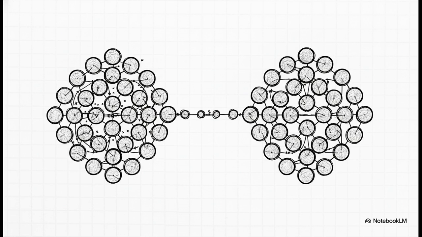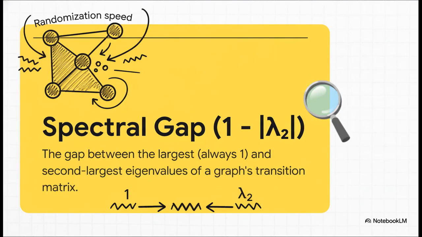The official math term for this idea is conductance. And this brings us to the big secret, the spectral gap. Okay, stay with me here. Imagine that every network has a unique sound, like a set of musical frequencies. We can find these frequencies, they're called eigenvalues, just by looking at the network structure. Now, the loudest, most dominant frequency is always 1. The spectral gap is simply the distance between that top frequency and the second loudest one. And this gap, this one single number, tells us everything we need to know about the network's bottlenecks.